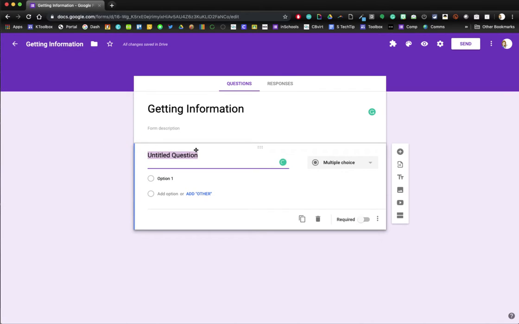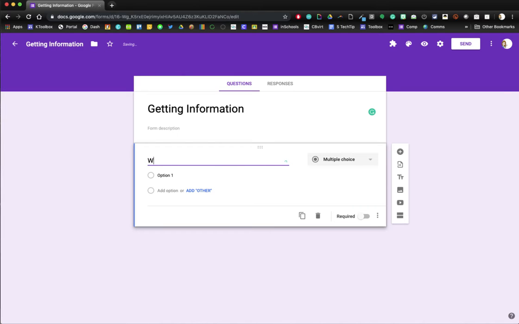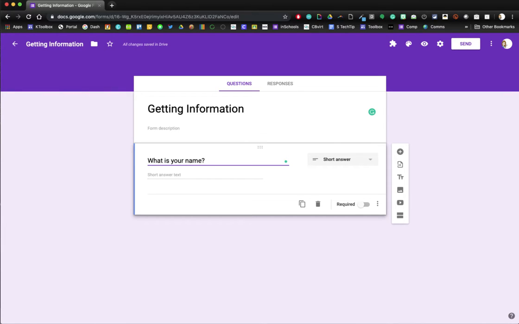So I'm going to start the way that I start a lot of my forms. I'm going to ask the person for their name. The reason that I often do this is when students are completing the form, you can capture their email address. But when I was teaching, I had 160 students and I couldn't keep track of whose user ID was whose because it doesn't make logical sense. So for me, I always start out my forms by asking what someone's name is. If you want to make an anonymous form, you would obviously leave this out or ask another sort of identifier that doesn't have a name. All of those are great options.